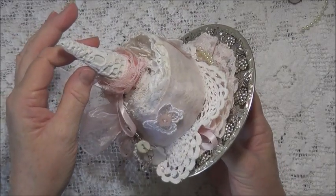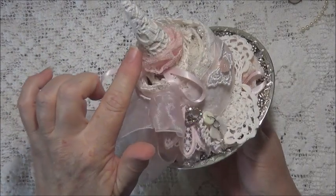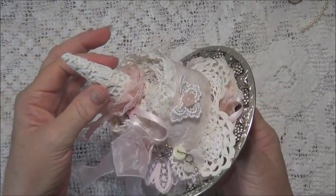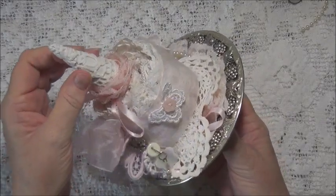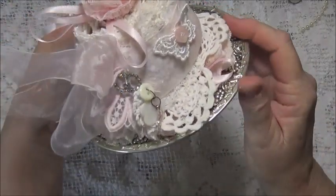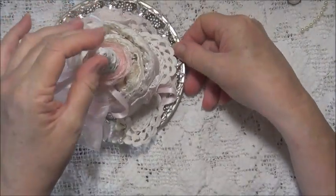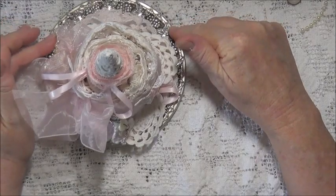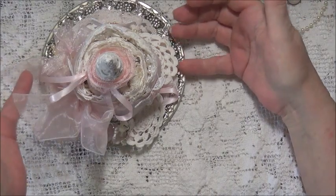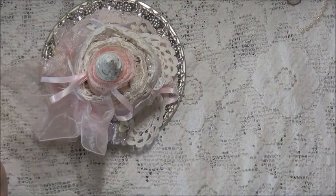The only parts that are glued are the pieces attached to the wooden spindle. I've painted the spindle white and put some crochet doily around it, and that is what's glued. Everything else is stitched or pinned. When I send it to you June I may or may not take it off the plate just for the convenience of packaging. It is glued onto the plate but only with fabric glue so it can come apart.